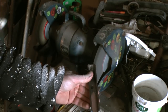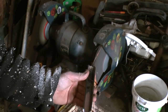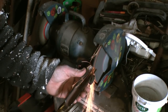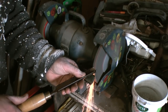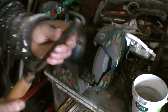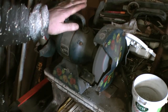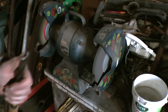So back of the chisel rubbing on the bevel, then pull it out, and then just there, and that's it done. Lovely little machine.